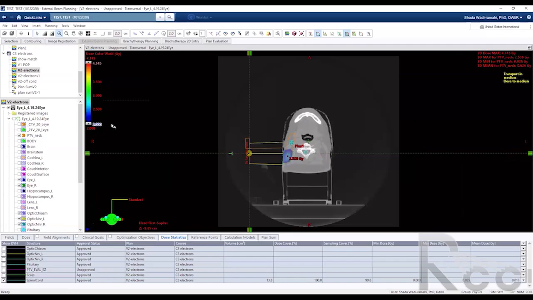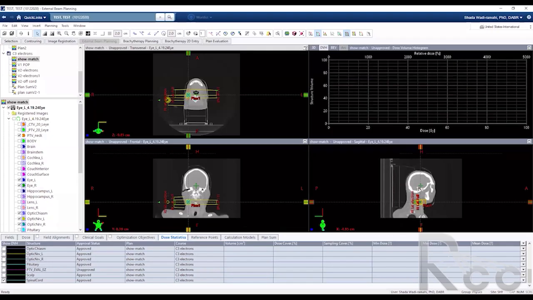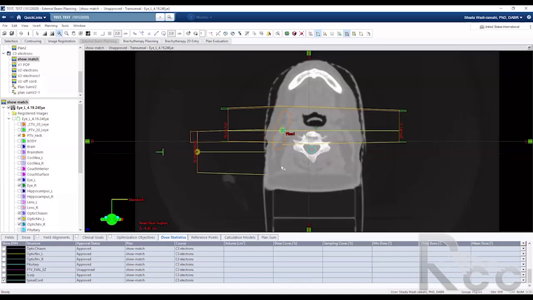And sometimes, and this is my 2 gray, so 2 gray is covering, if I put maybe 1.9 gray. So it's covering what's in the path to the spinal cord. So it's covering this part. I did not bother to put a lot of blocking just to show what we're doing. Now, how do you do the match? You make sure that the electron beam light field starts with the end of the photon field. And in 3D planning, you can do this by matching the edges of the beams.